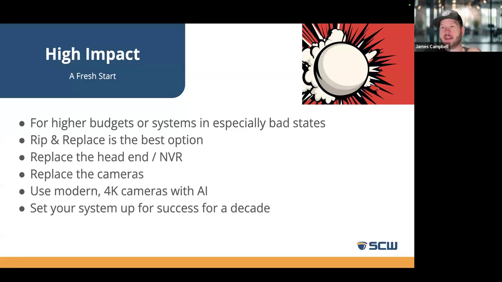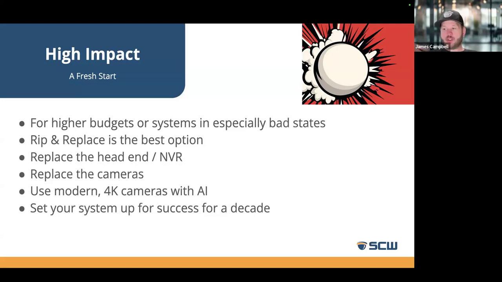And then the other side of this is high impact. This is where a lot of resources are committed to modernizing the security camera system. This is for if you have a higher budget, or your system is in an especially bad state, with cameras that are offline, going on and off, to a point where it seems like we need a bit of a reset, right?